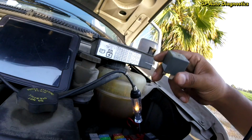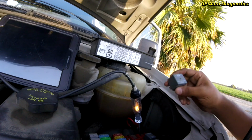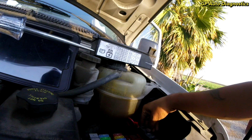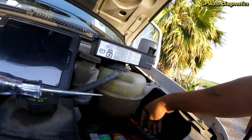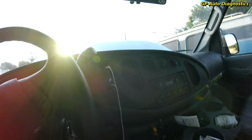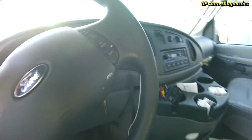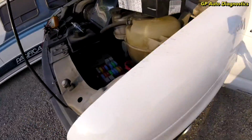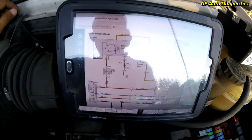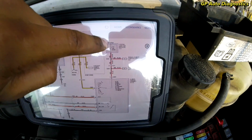I know this relay is good because I changed it out before with a known good Ford relay that I had laying around, and so we know that this is good. So I'll plug this back in. And we're still not getting any fan operation. So we checked that. Now the next thing we're going to want to check is this fuse number 13 that's going to be under the instrument panel. It's a 15 amp fuse. Let's go there next.